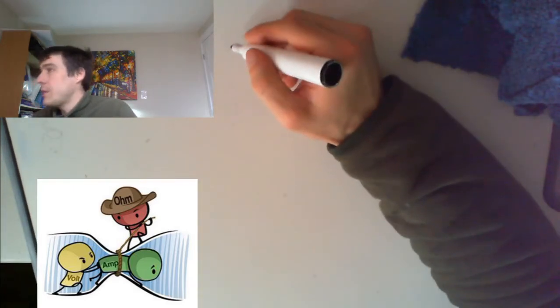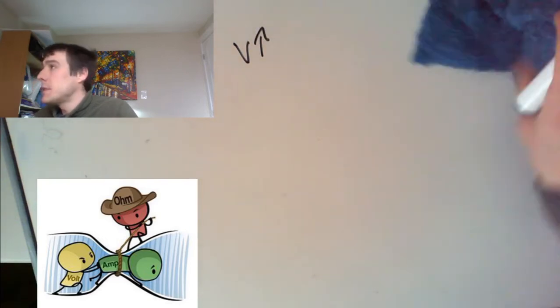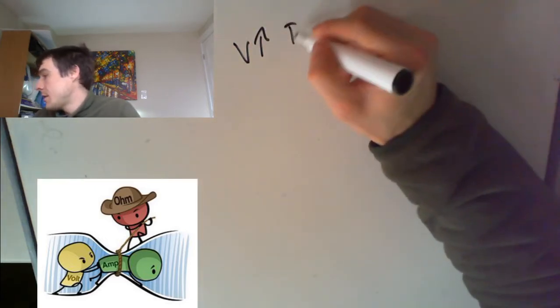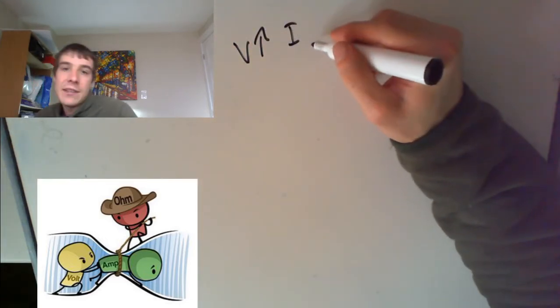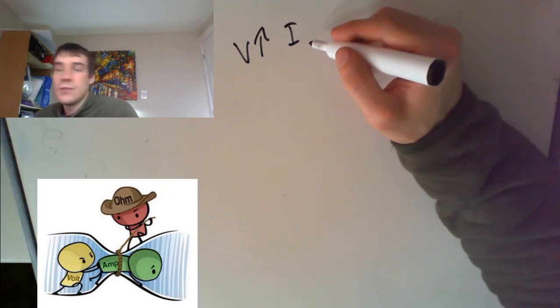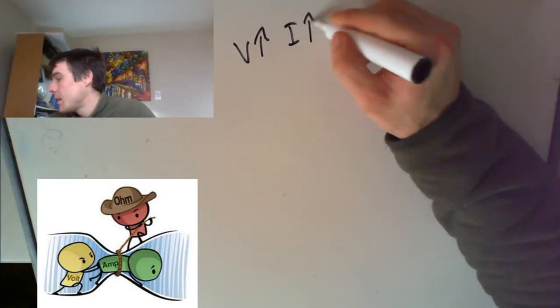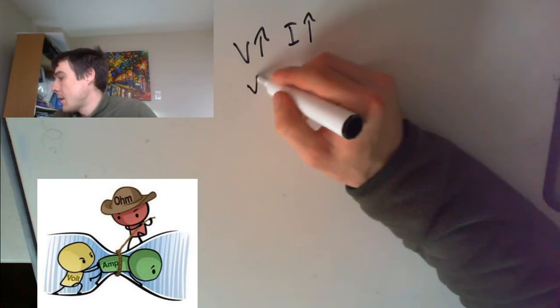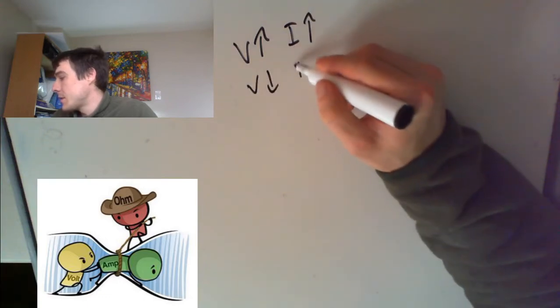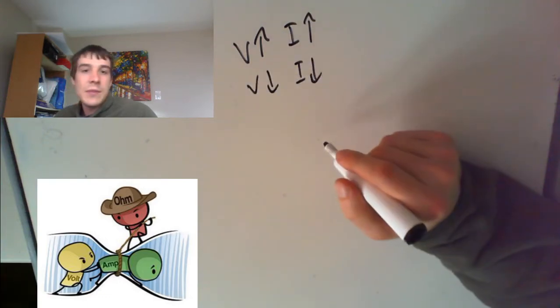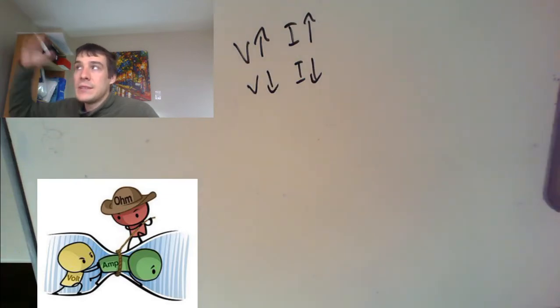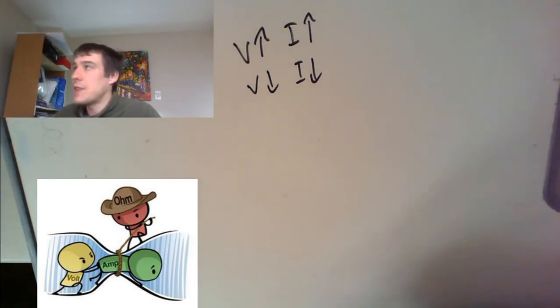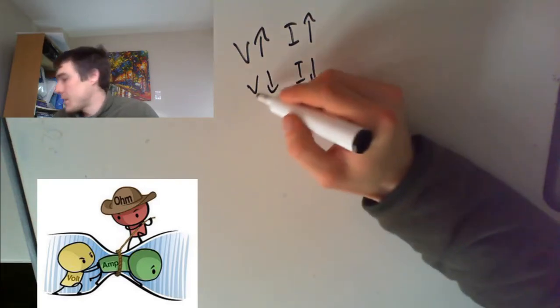That's basically what George Ohm figured out. He worked out that when you increase the voltage, the current, which is I for intensité, because Ampère is a French guy, goes up. When you decrease the voltage, the current goes down. This shouldn't be surprising, right? When you raise the level of something and you have more potential energy, things are going to go faster. When you decrease the potential energy, things are going to go slower.